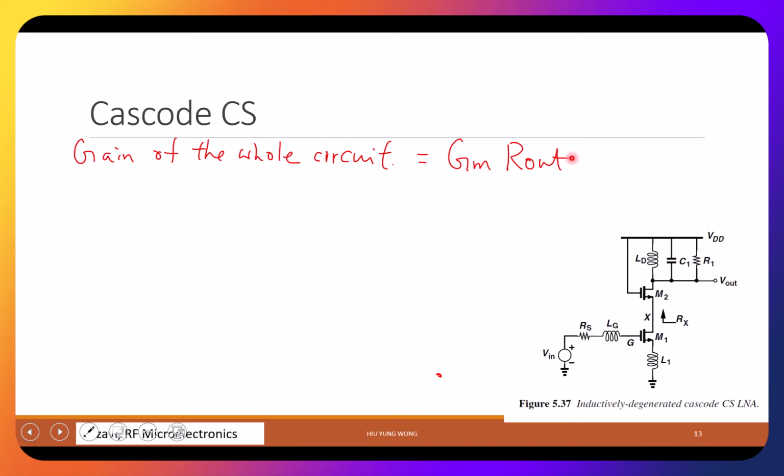For any complicated circuit, I think I mentioned that before. However complicated it is, 1 trillion transistor, you just need to find the effective GM. What is GM again? How do you measure transconductance? GM equals to, say again, I out divided by V in with V out grounded. Right? That's how you find the GM. So if you want to find the whole GM, this transistor solve small signal model, you ground this part and then just solve the small signal model. How do you find the R out of a circuit?